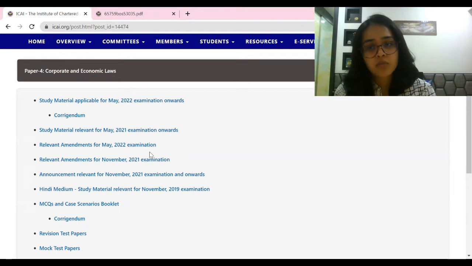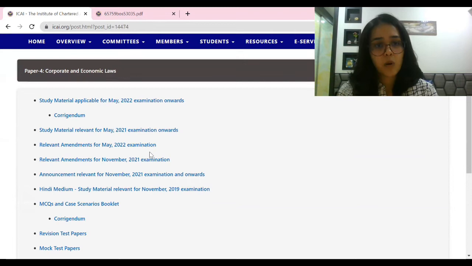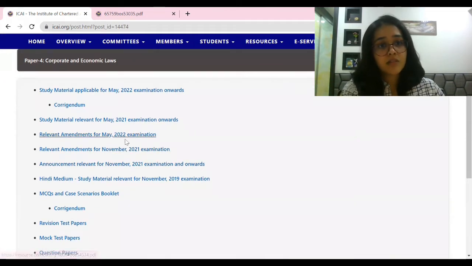Directly just write down the revised definition or revised turnover limits just beside the old ones, so that you don't really have to remember the old ones and just do the new ones. So that would be a better method to do instead of taking the amendments together. Okay. So that was about law.